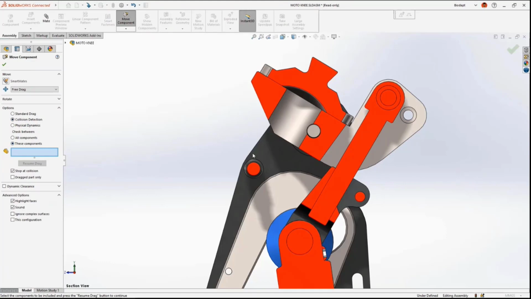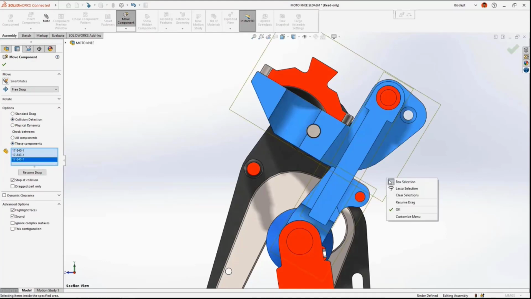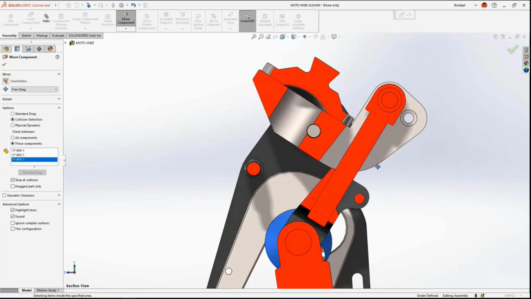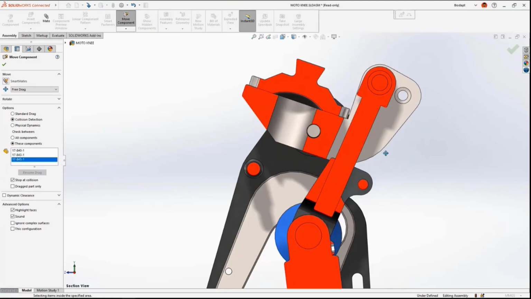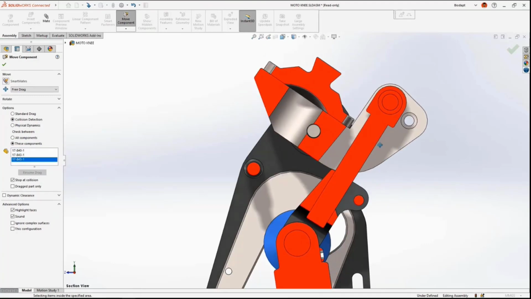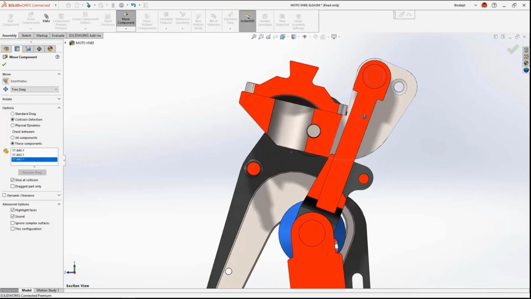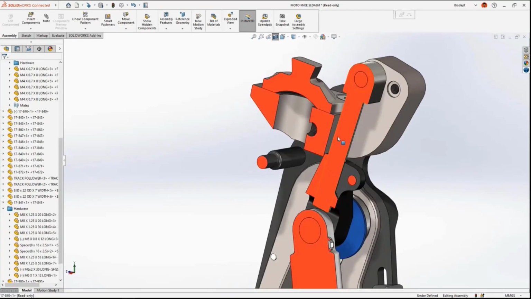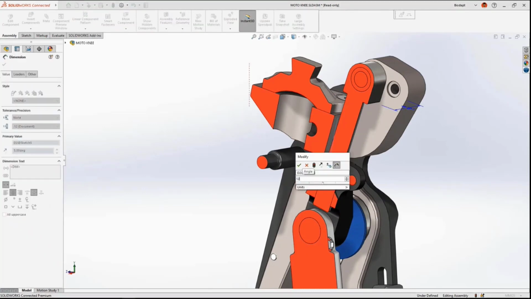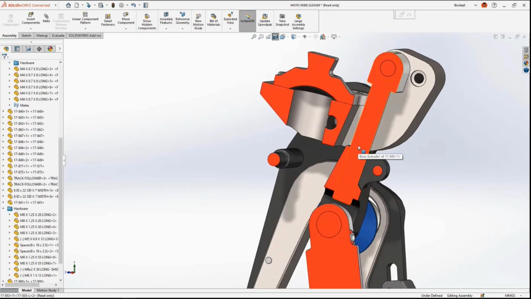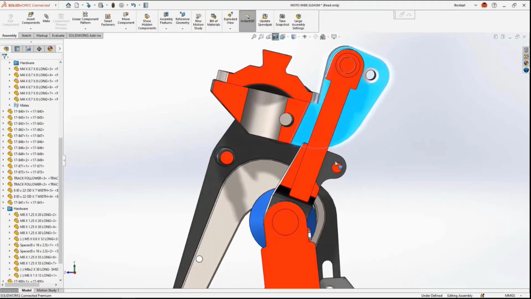I'll be using only these three, and I'll just resume the drag, and you could see it is colliding at this face. The angle for this face is 5. I'll increase it to 12 so that the inclination will help me increase the range of motion, right?